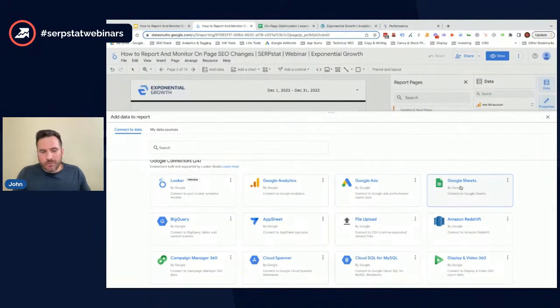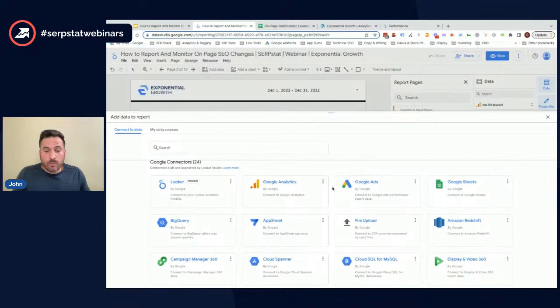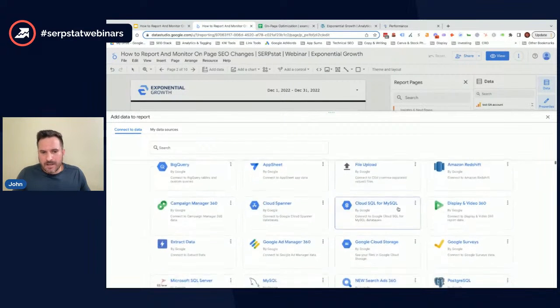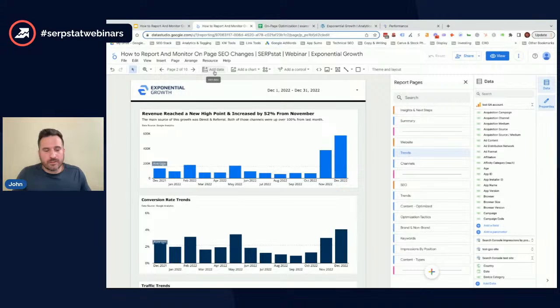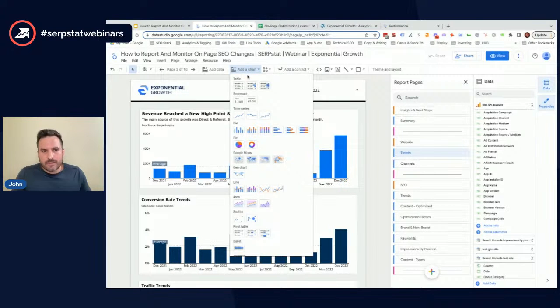The Google Sheet is also worth noting. If you have a platform or a tool you're using that doesn't natively connect to Data Studio, you can download the data and put it into Google Sheets. So you can still visualize some of the data you want to report on, even if it's not a standard connector. Basically the process here is just clicking through onto Google Analytics or Search Console, and then you can select your account. That's always the first thing you need to do in the report, is just get your data sources selected.